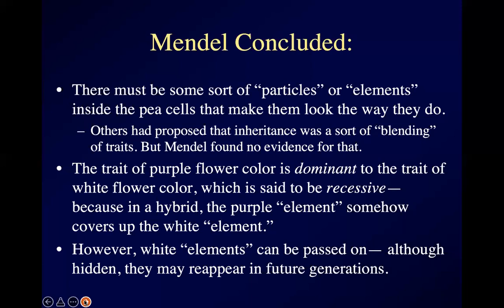But here we cross a purple flowered plant and a white flowered plant, and the F1s are all purple, but white pops up again in the F2 generation, right? There's no way you could mix liquids and then get some of the liquid that you first mixed in to pop back out, right? I put some honey in my tea this morning and stirred it a lot, and there's no way I'm getting the honey back out of the cup once it's stirred in. But that is what you see when you crossbreed pea plants.